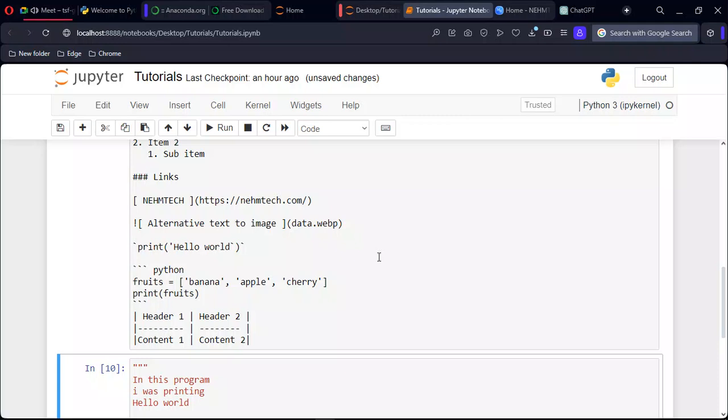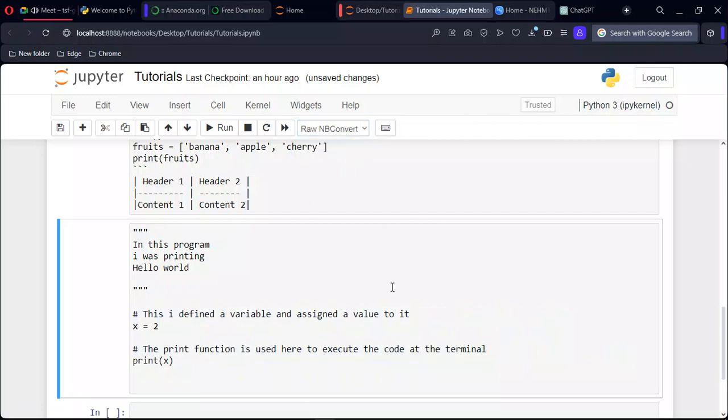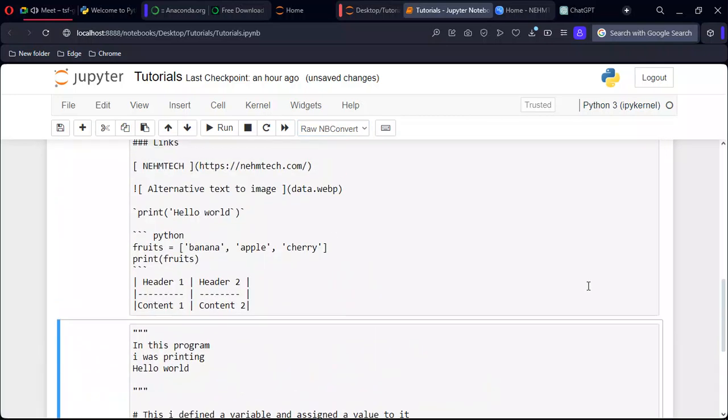And this one I've just introduced to you how you can toggle between the code, markdown, and raw, and all this stuff. So I haven't even begun the Python. In fact, I've just talked about the comments and stuff. There's a lot on Python we can learn, but it seems I didn't have time for that.